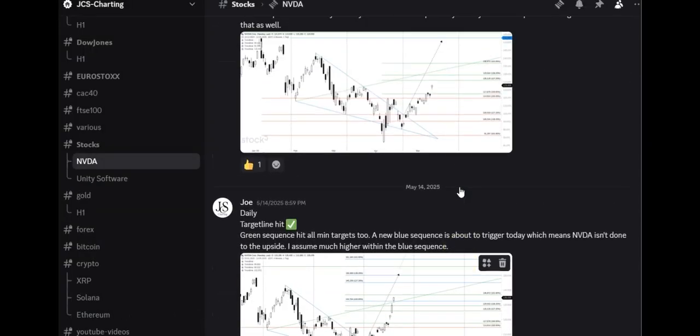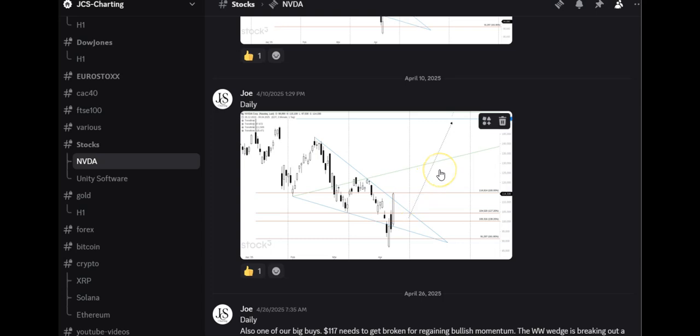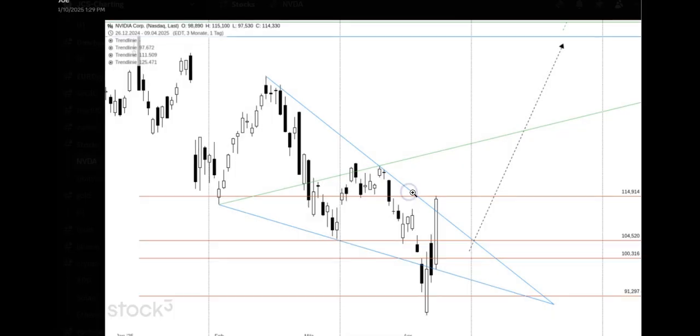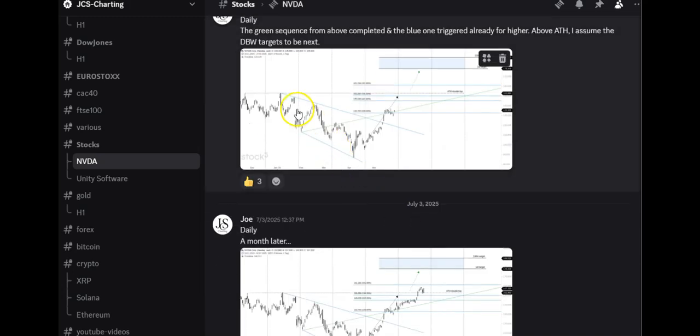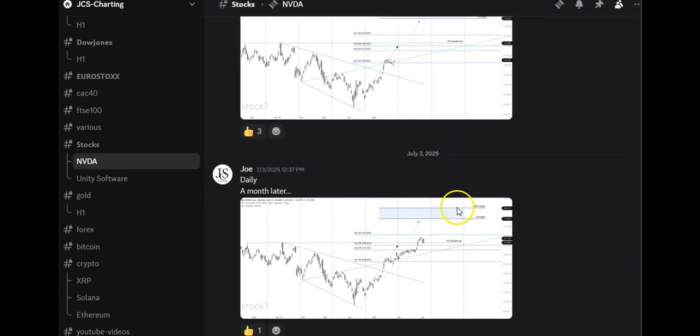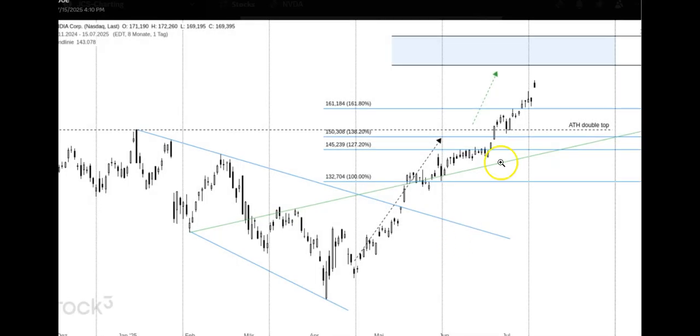This, for instance, is NVIDIA, and you see I'm just scrolling all the way back to May. We were buying, by the way. I made an X post on that as well. We were actually buying all the way down here when we made that low in April. I kept showing that bullish wedge, which became now a descending broadening wedge. And I even posted that on X. We need to hit that blue target zone in order to turn around for the entire market. And we're almost there. Target is at 178. The first target for that pattern, that blue sequence, has been completed, and the 100% move is at 189 for NVIDIA.